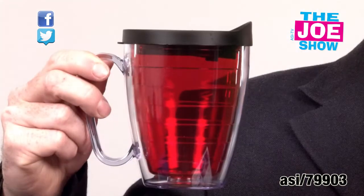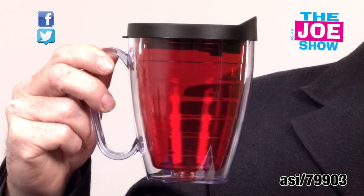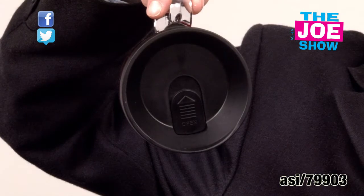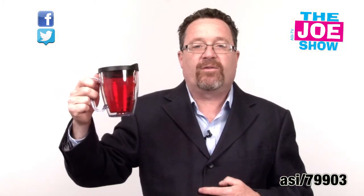We see a lot of different coffee mugs. I like this one a lot. It's got a clear outside and it's got a colored insert — this one is actually red. It's made of BPA-free plastic and it's got a slide lid on the top, so this is great for people on the go. Good employee welcome gifts — you fill them up with candies when you have a new employee start at your company. Also good for cafes and restaurants who want to give their frequent visitors a mug with your logo on it, and when they come in maybe give them a discount on a cup of coffee.